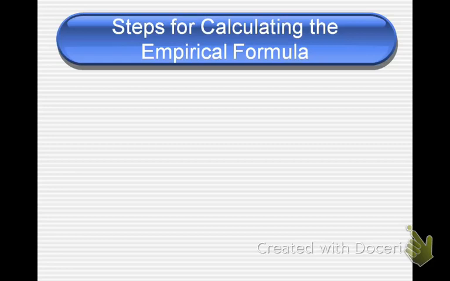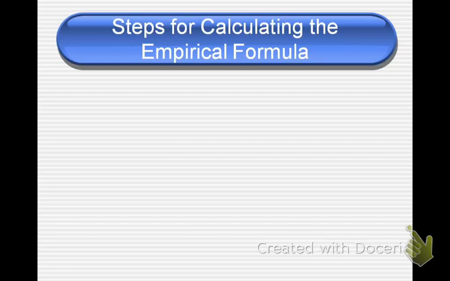So we've looked at empirical formulas and how important it is giving us a ratio of the different atoms to each other, so that we can use that then to find the molecular formula, that mystery molecular formula that we've been looking at for so long. So in order to find the empirical formula, remember this is a stepwise process: first we get the percent composition, then we use percent composition to get the empirical, and then we use empirical to get molecular. So we're going to start now by figuring out how we would calculate empirical formulas from the percent compositions.